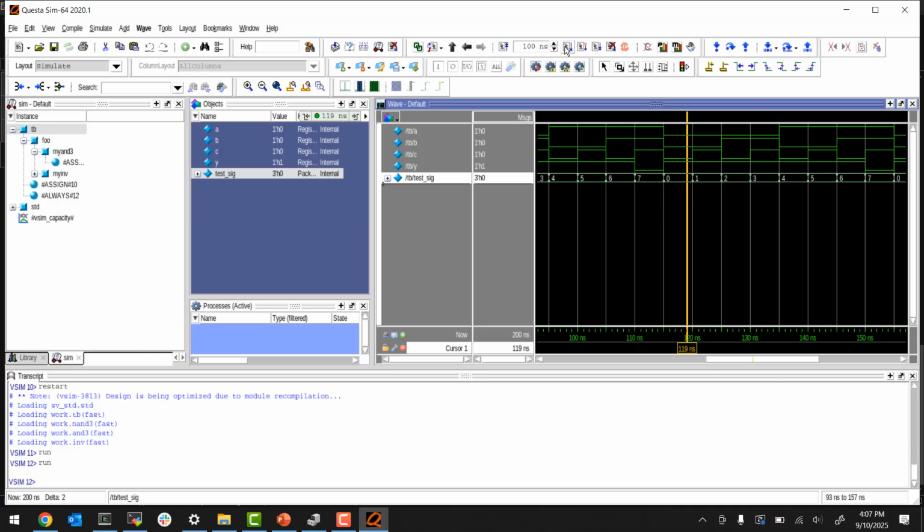The simulation unit in here, I think, is a nanosecond in this case. You can also see down in the lower left-hand corner, though you can't see it in the back, it says 200 nanoseconds. That's how far you've simulated so far. But the cursor is at 119 nanoseconds right now. You guys with me? Basically the test bench is setting the input signals. A, B, and C are being set by the test bench. Y is being set by the design under test, which is the NAND gate that I designed. And this test sig is like an auxiliary signal used by the test bench.